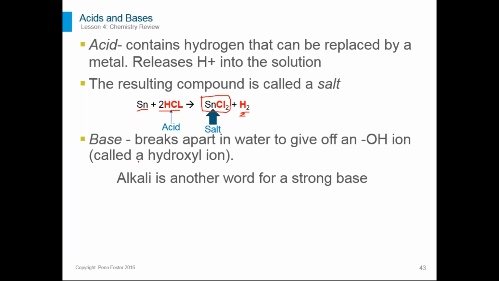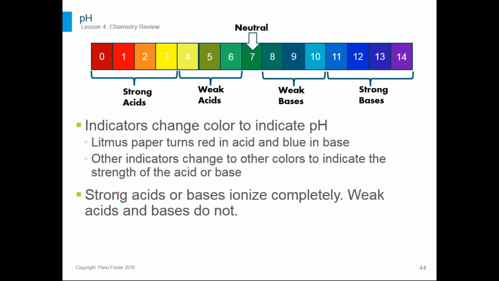A base is a compound that breaks apart in water to give off a hydroxide ion, which is OH. So OH is hydroxide or hydroxyl. So when you put them in water, acids release hydrogen, bases release OH. Another important word is alkali. That just means it's a pretty strong base. So we'll talk about strong and weak.